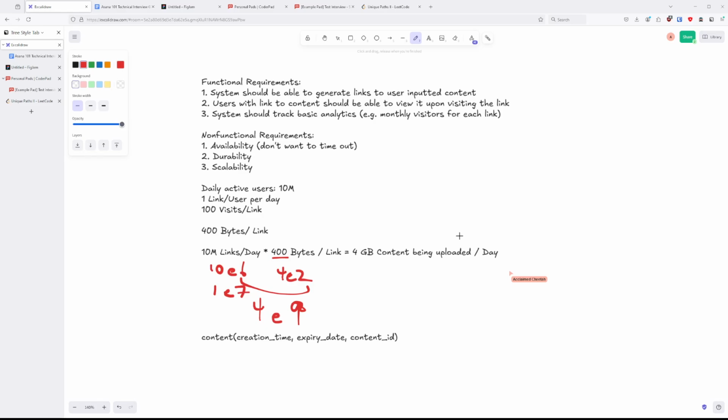What if we do it the other way around? With the creation time, you can still know if an object should be expired, right? And with the creation time, you get a bit more flexibility. For example, you can show the user when they created it, etc. You can sort it by creation. So maybe we can achieve the same functionality. We can get rid of the expiry date and just keep creation time.